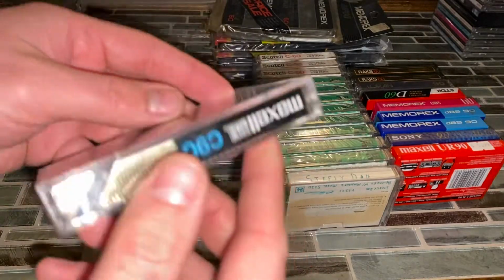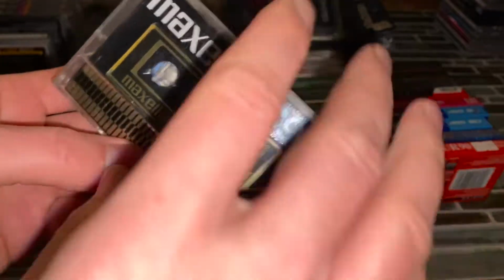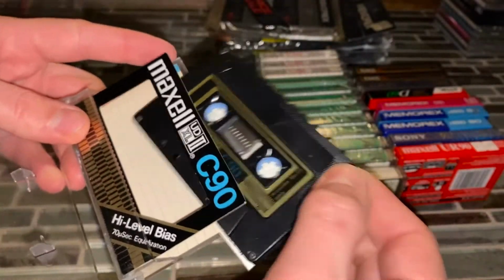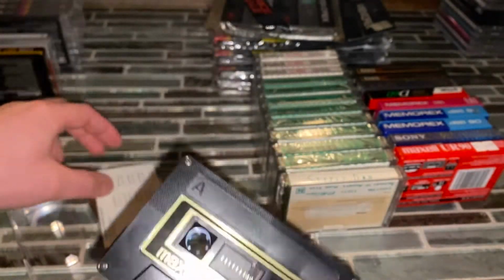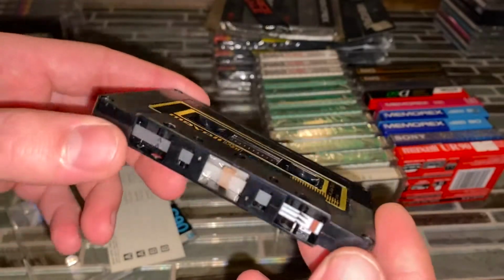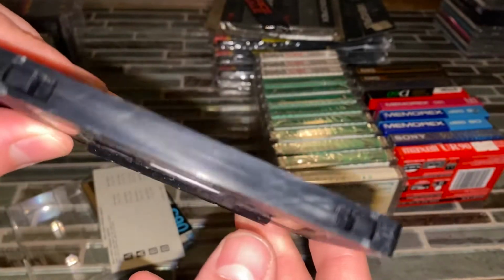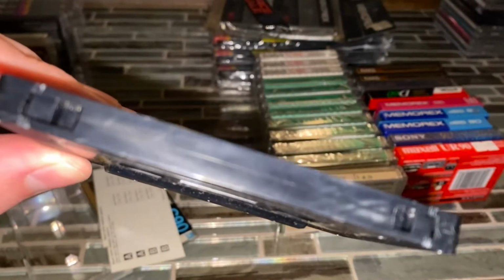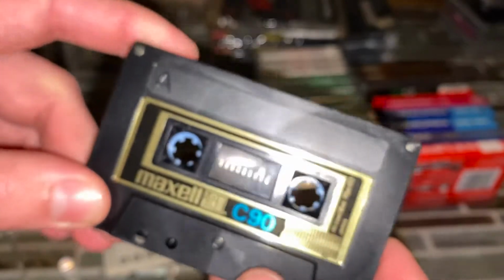This is a Maxell Type 2 C90. And why is the focus on my camera so bad today? This one has 2 inserts in it, so it's a beefy looking tape. It's a CrO2 Type 2. You can tell by the extra tab here.